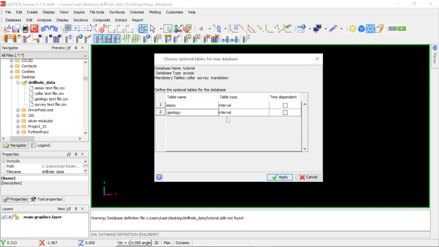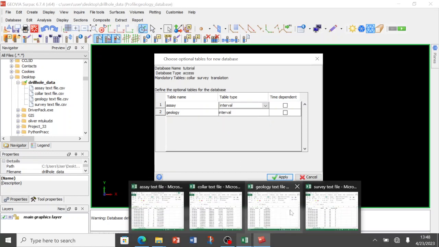For the table type, you say whether you're going for the interval table, the point table, or the discrete table. Interval tables are normally associated with drill data. We define the depth from and the depth to.